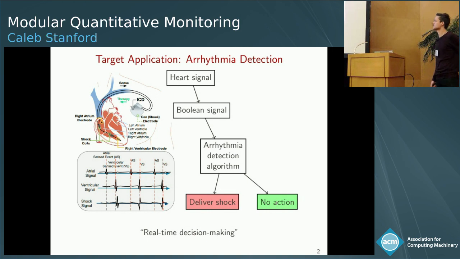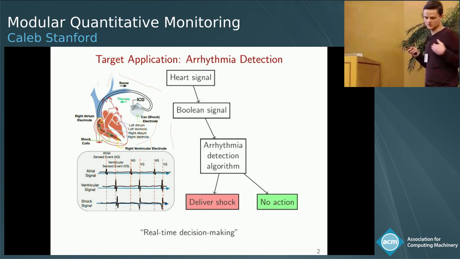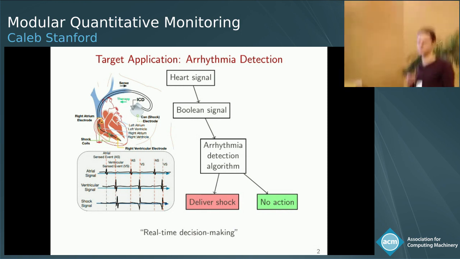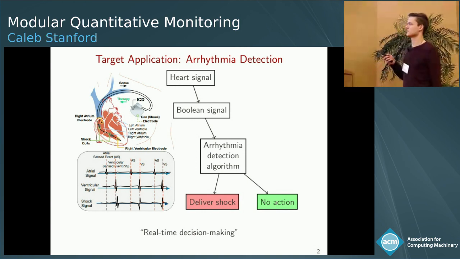So the first application domain is arrhythmia detection. In this, people have these heart devices that are implanted into the heart. And the goal is to detect arrhythmias, which are when the heart goes too fast or too slow, or unstable rhythm. And these arrhythmias can be potentially fatal. So what happens with these devices is they're implanted into your heart, and they begin by detecting a heart signal, which is like an electrical signal of the heart. And that looks something like this. And then it has some peaks at certain times.